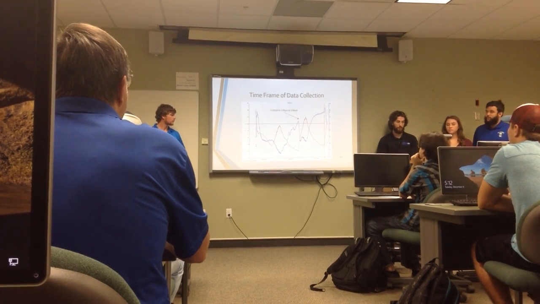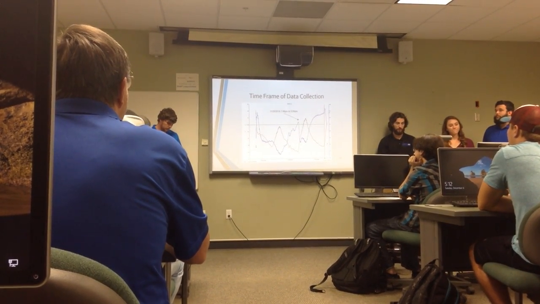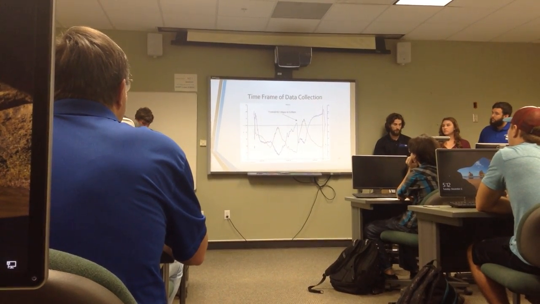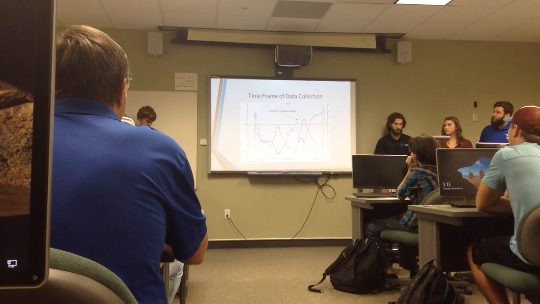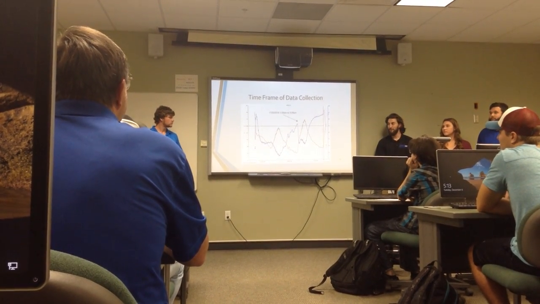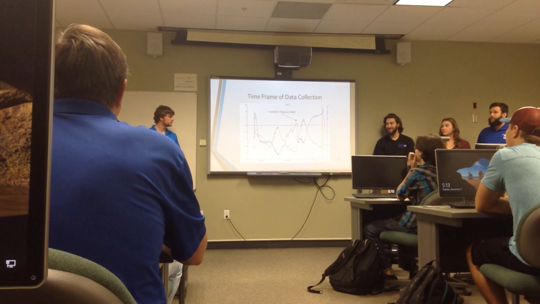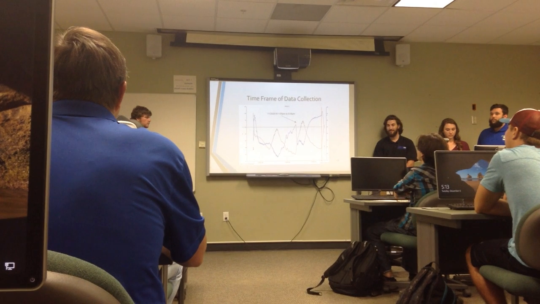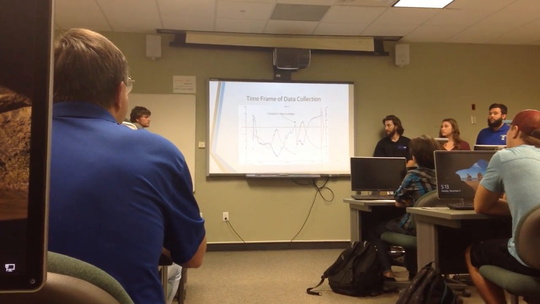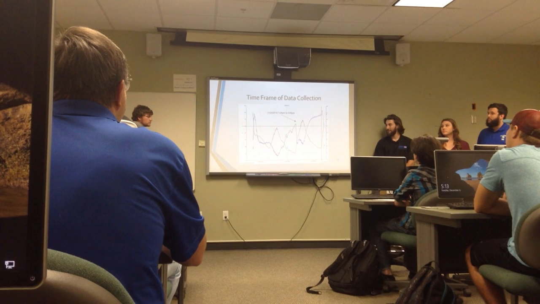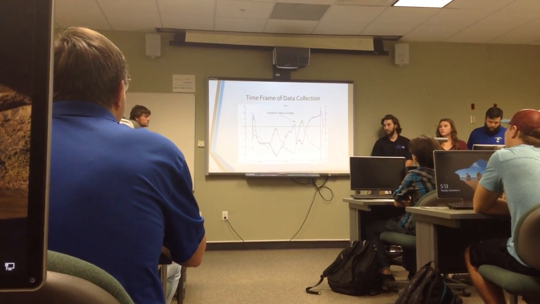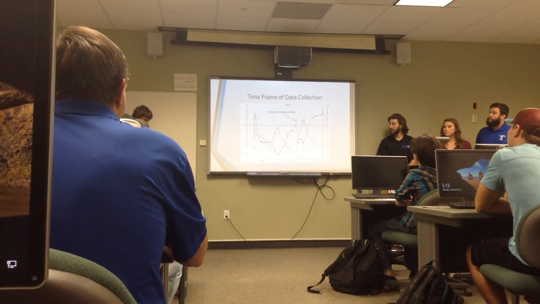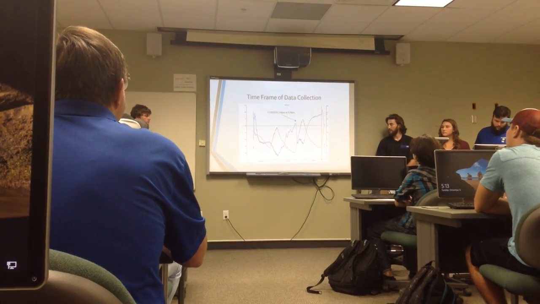For our data collection timeframe, we had the HOBO sensors running over a period of about three days. However, a cold front came in and the temperature dropped down to 52 degrees, so we weren't able to collect data during that period because the AC wasn't running — the heater was. The only area we were able to look at is a window where it went up to about 76 degrees, specifically from 1:08 p.m. to 5:08 p.m., which is a four-hour window.